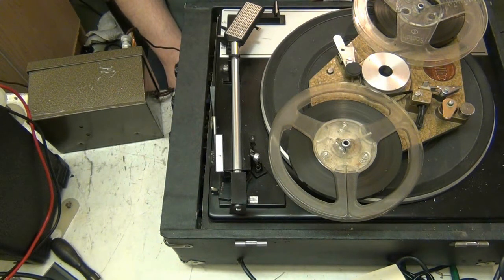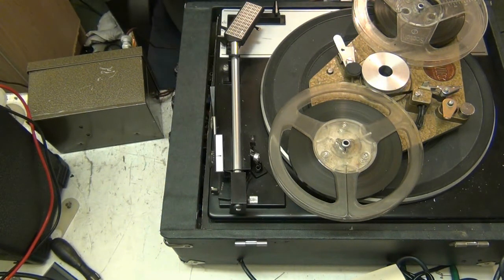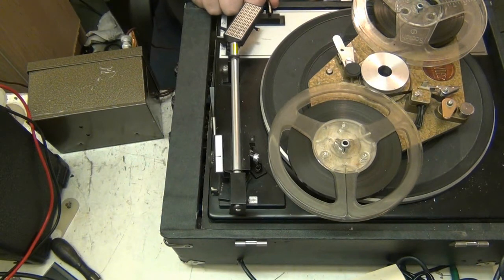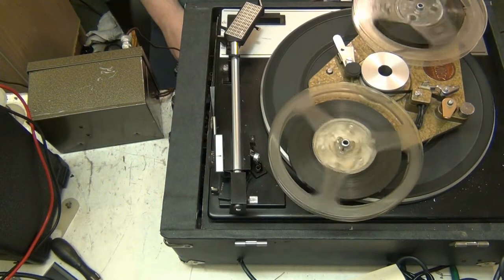That has made a hell of a bloody difference. Let's just make sure that soul cake wasn't just luck. We're back on mic. Turn the volume down. We're on the pinch roller. That's switched on. Right, the microphone's on.